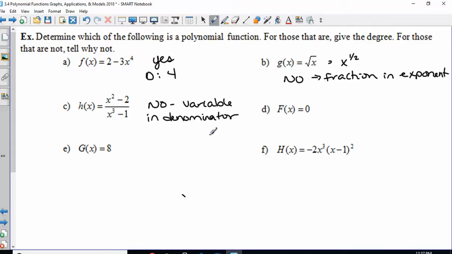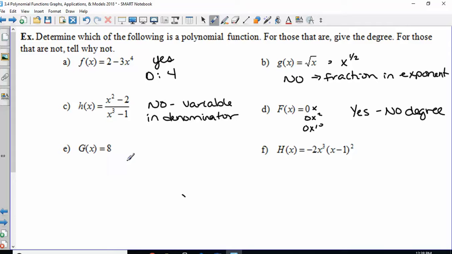D. Is that a polynomial? Doesn't break any rules, so yes. But the degree, careful. 0 is the same as 0x, so that would be like degree 1, but isn't 0 the same as 0x squared? Or 0x to the 10th, or 0x to the 100th? Couldn't I put any power of x with this? So can we say what degree it is? No. So this one, if it's just 0, it has no degree. And that is the only scenario where this occurs. Only if it's just f of x equals 0. That's the only time we can't give a degree.